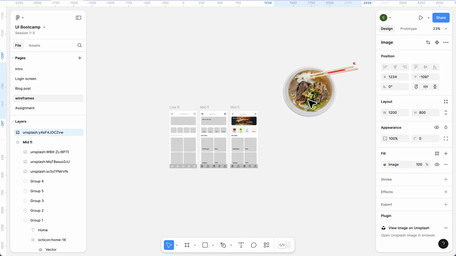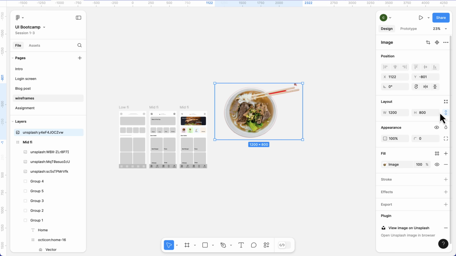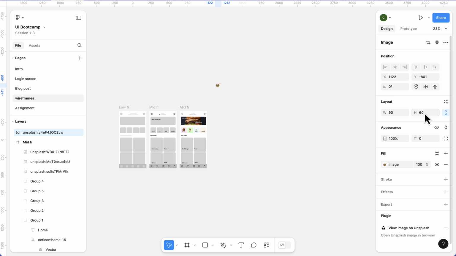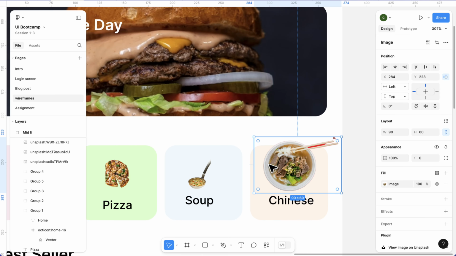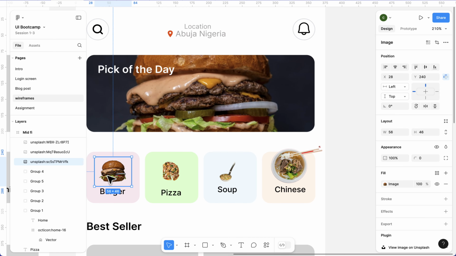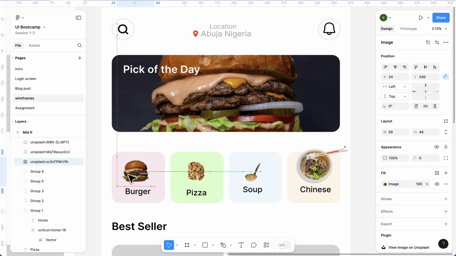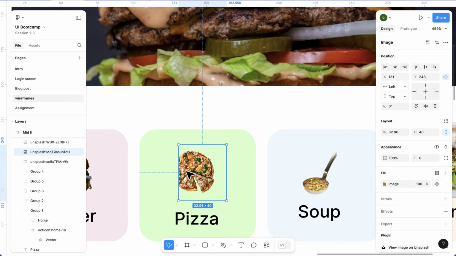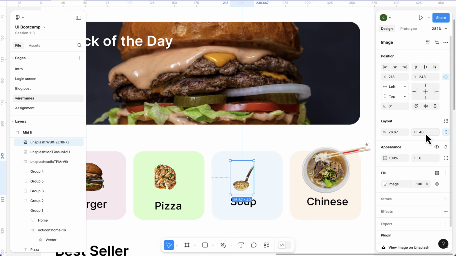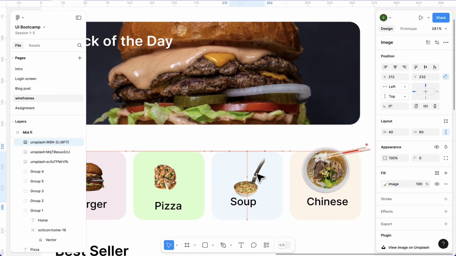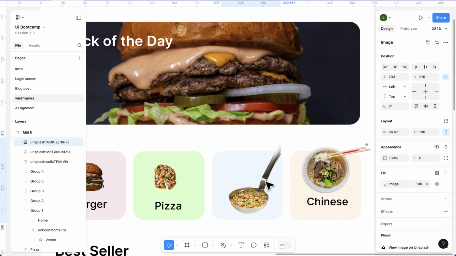Then our Chinese, the same thing, lock this, and this time let's just use 60. Let's drag this and drop it somewhere here. So now we can work on the size of our items. So this, we have burger. I think this looks great. So for pizza, the only thing here is just that part of it is not visible. Then for this, let's change this to 60 again and see. Okay, this looks great. And I think I can increase this size here to 80 or 100. Let's see.